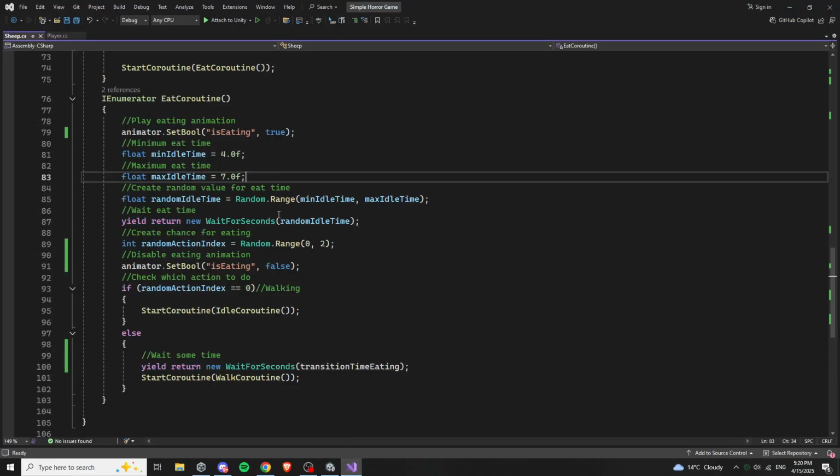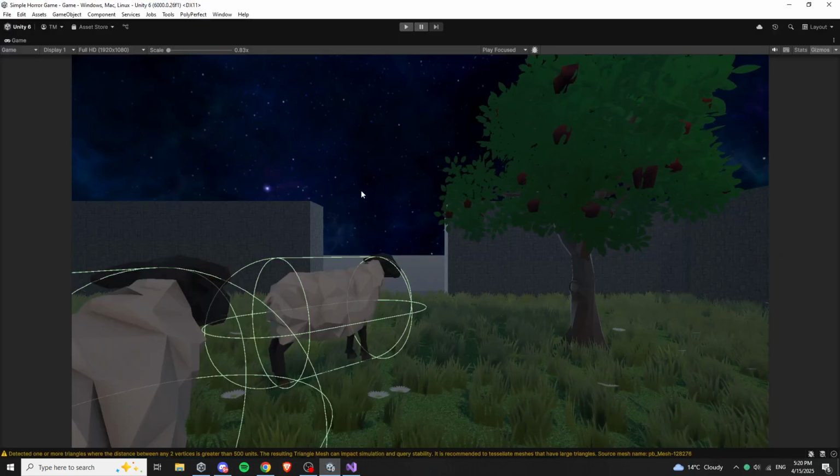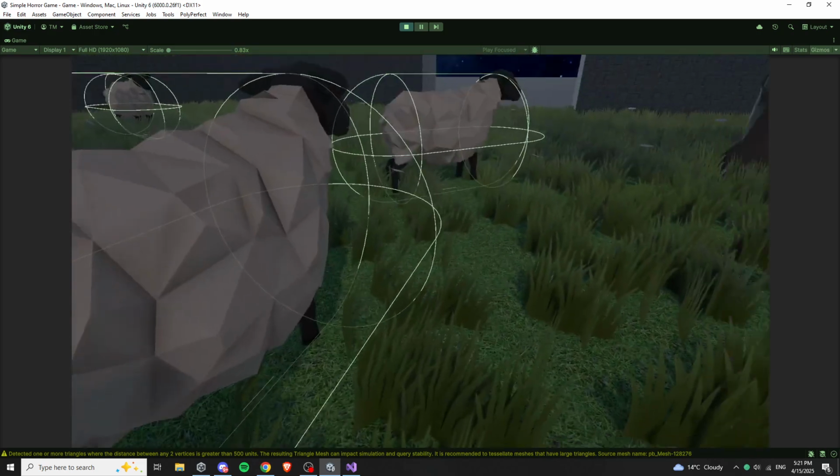I'm wondering what's happening here. Why is it eating grass while walking? Yes, that's what we're trying to fix here.